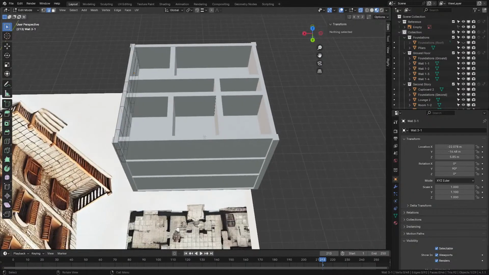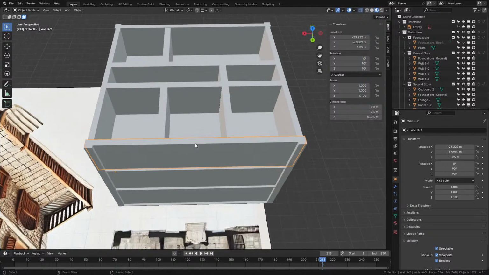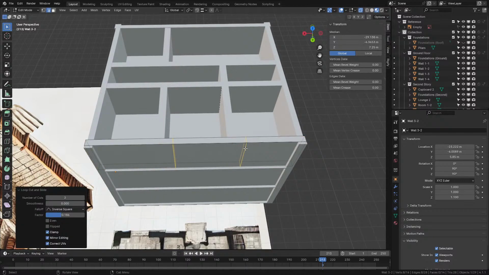And then this one, here, we just want the window here. And so go into edit mode, select all, Control R, 2, we'll put one there like that.